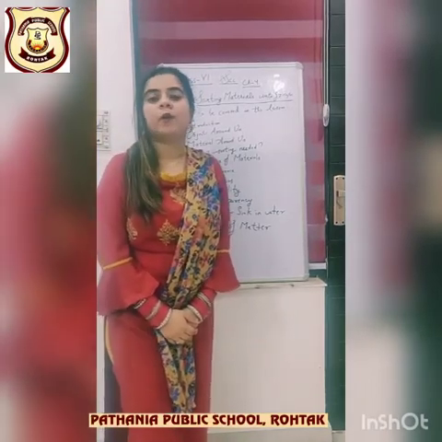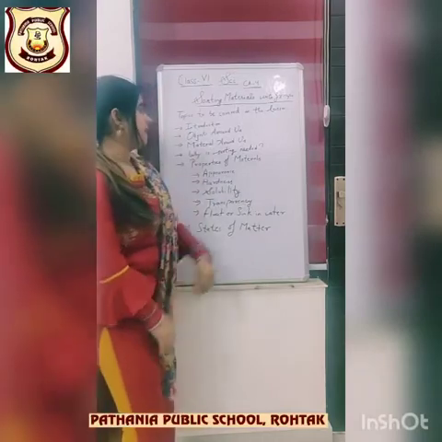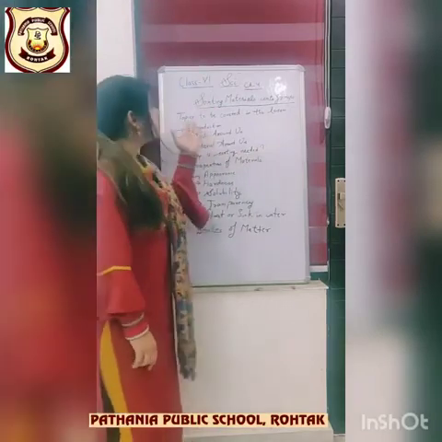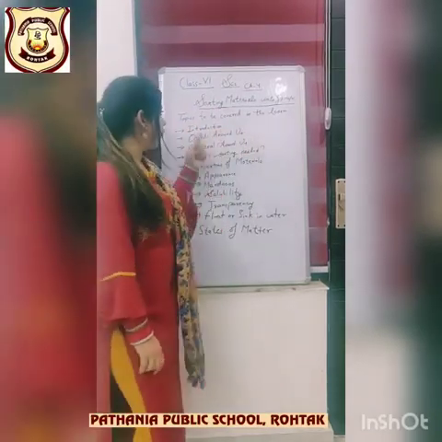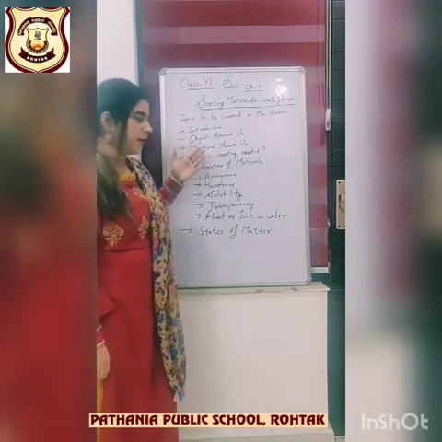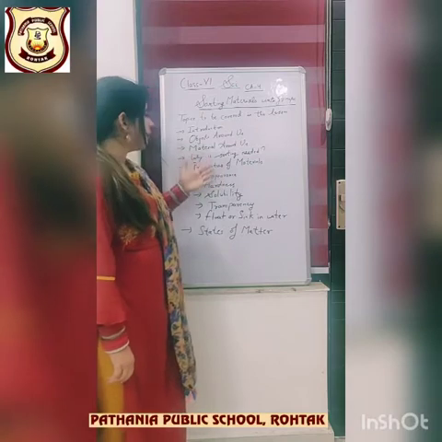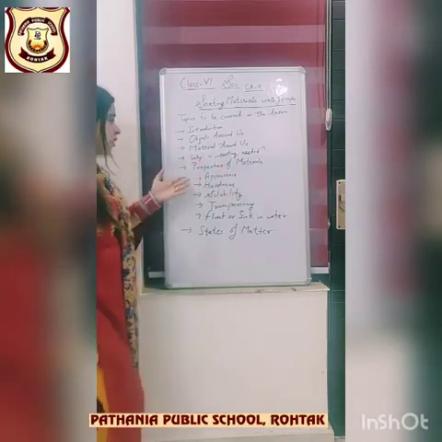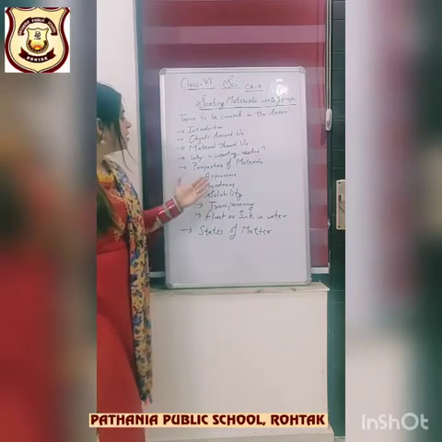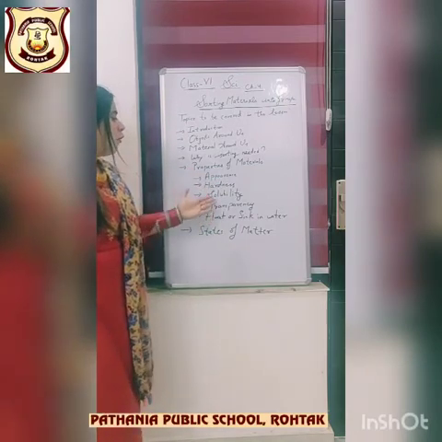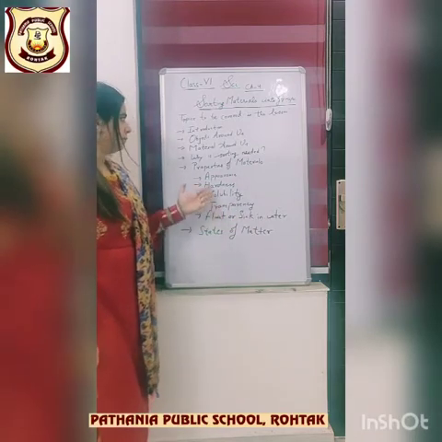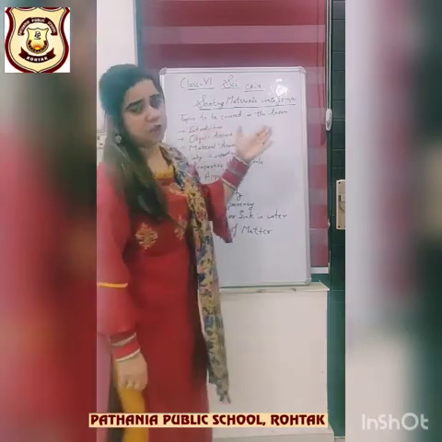So today we are going to start a new chapter of class 6 science, that is chapter number 4, sorting materials into groups. The topics to be covered in this lesson are: first is introduction, then objects around us, materials around us, why is sorting needed, properties of materials. In this section, we will study different properties of materials, that is appearance, hardness, solubility, transparency, float or sink in water, and the last topic of this chapter is taste of metal. So let's start with our introduction part.